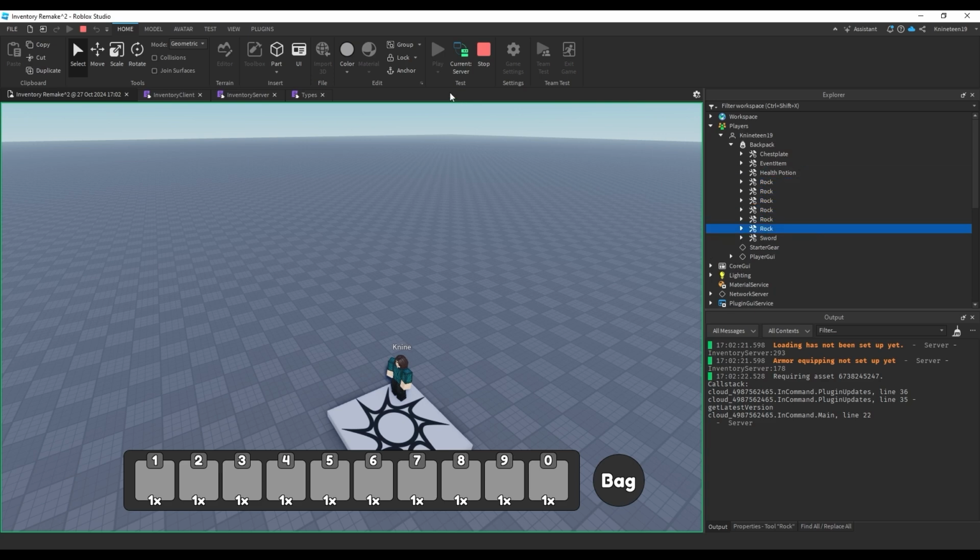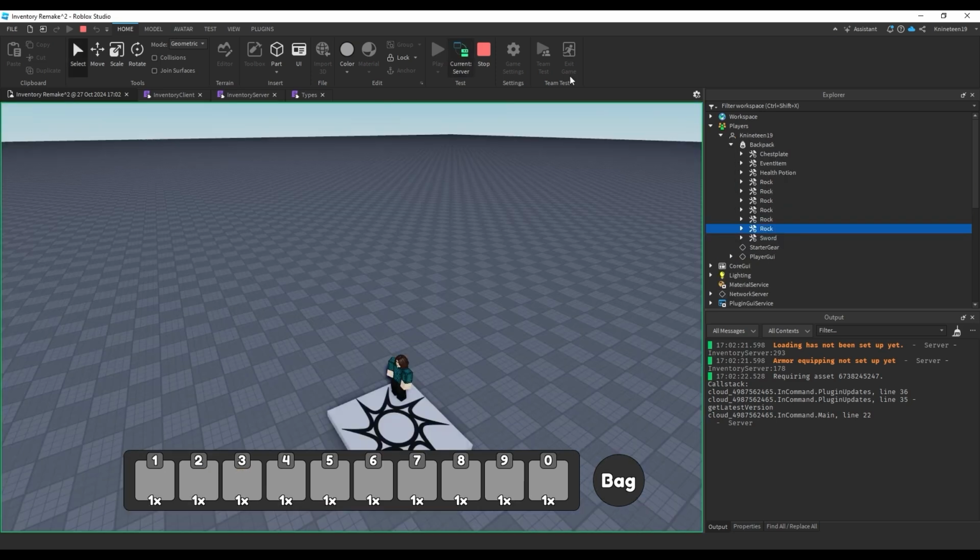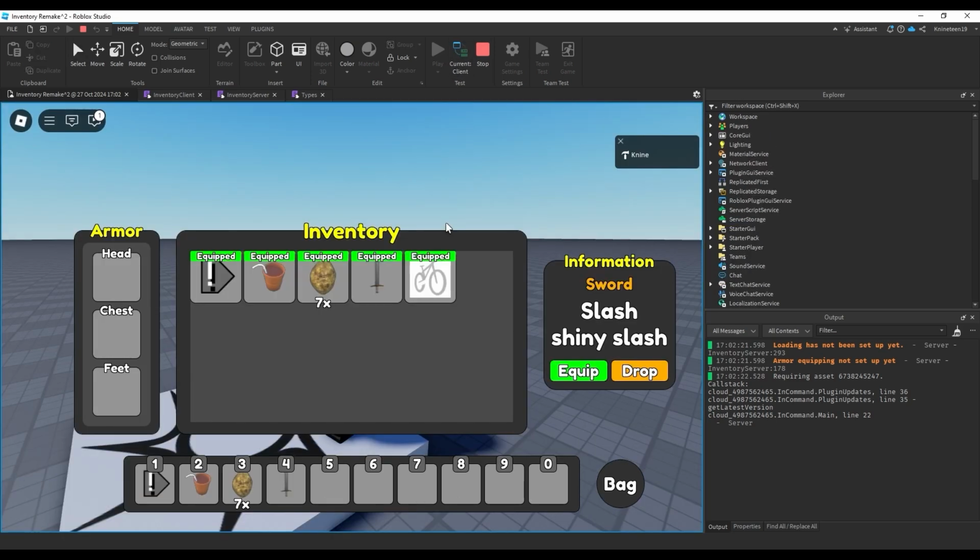So we have a bunch of rocks now. It'll update and everything, right? And it updates on the hotbar too, you'll notice. So I forgot to actually select an item. If you select an item and then you do that, notice it actually deselects the item, but then also doesn't remove this display here. And so there's an issue where whenever the update display function runs, it gets rid of the selected color.